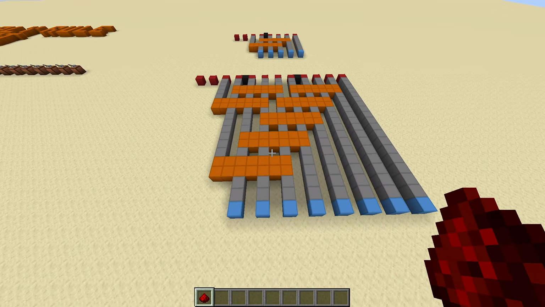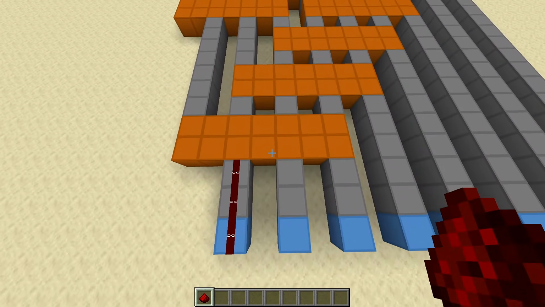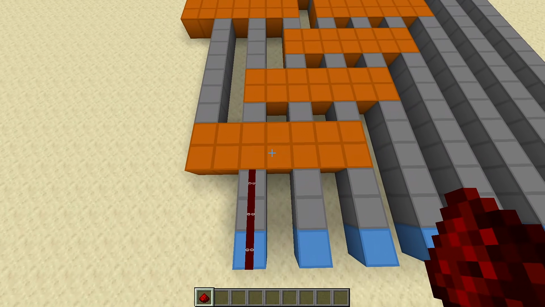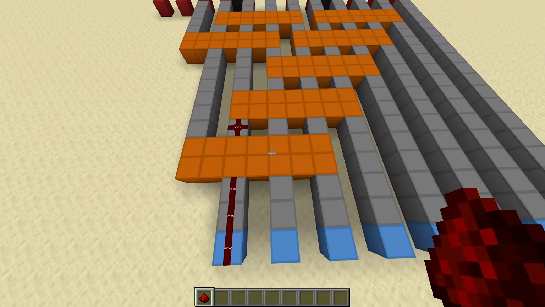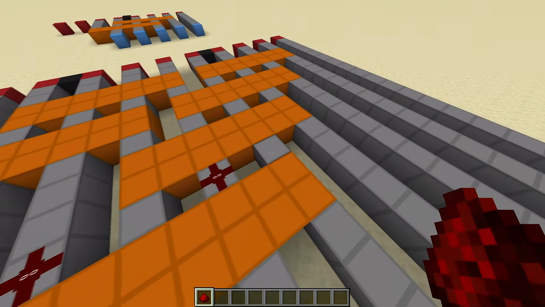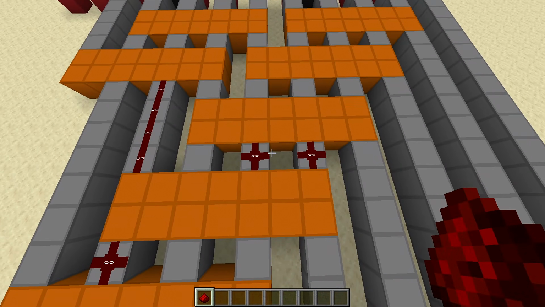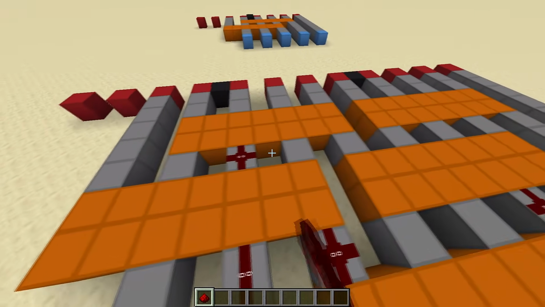So now that we know what the orange box does, let's just simulate this. I'm going to put in 128. Once I put in 128, this guy, he doesn't see 128, he just sees 4. 4 is not greater than 4, so he's just going to output a 4. Then this guy sees an 8. 8 is greater than 4, so he's going to output 11. And this signal is going to go all the way up. This guy sees a 6, so he's going to add 3 and make it 9. This guy sees a 3, so he's just going to do nothing to it.